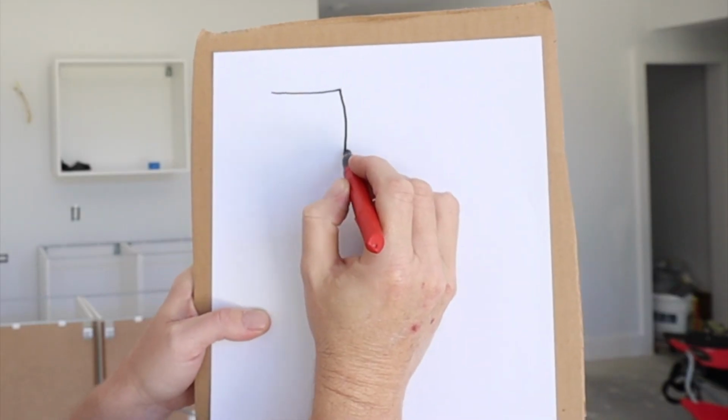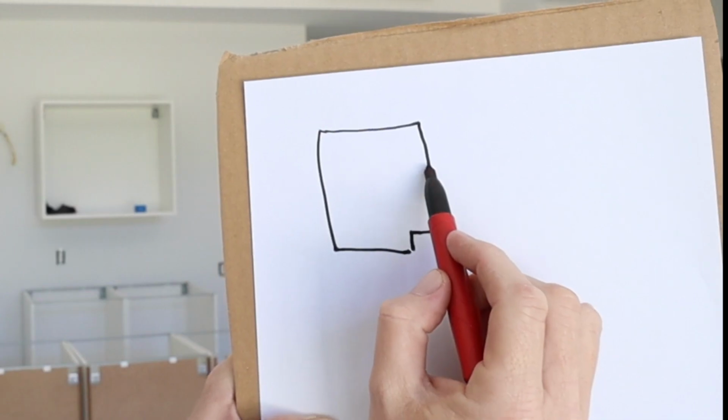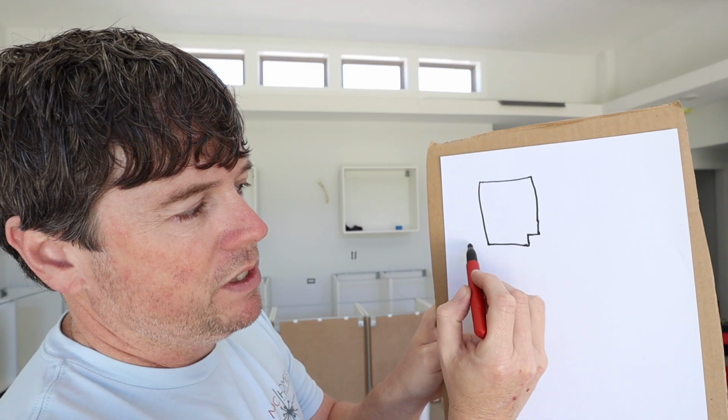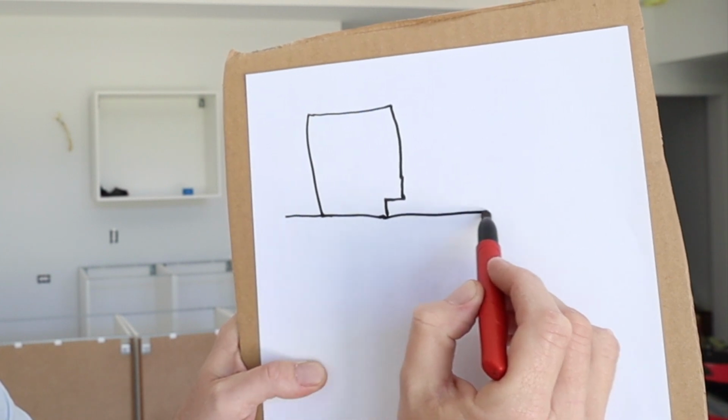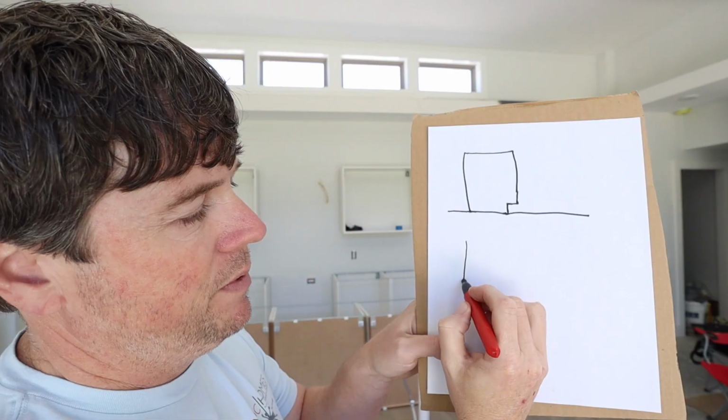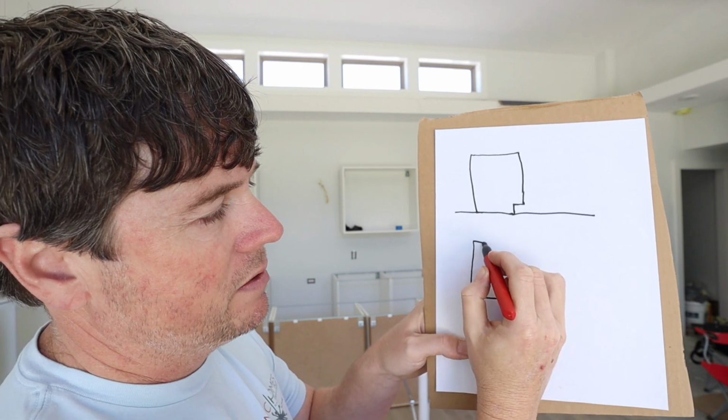On pre-built cabinets, they'll sit right on the floor. If you were to look at them from the side, it would look a little bit like this, this being the front of the cabinet. There'll be a recessed area under here for your toe kick, and this portion will sit directly on the floor. IKEA cabinets aren't made that way. You build just the frames of them from the side. It'll just be a box.